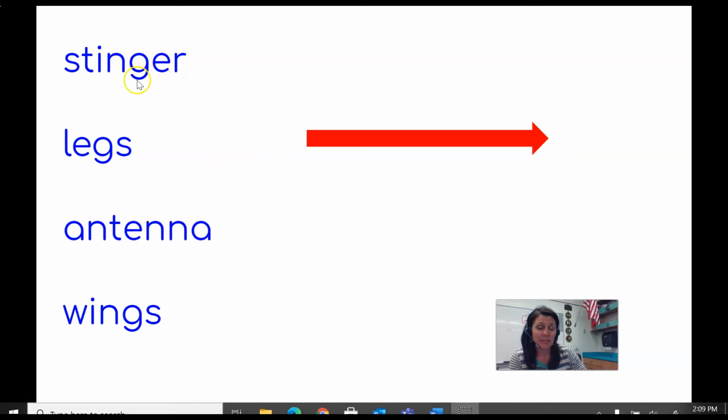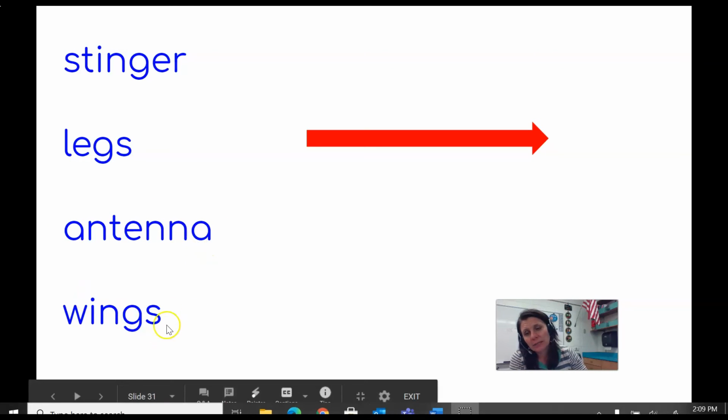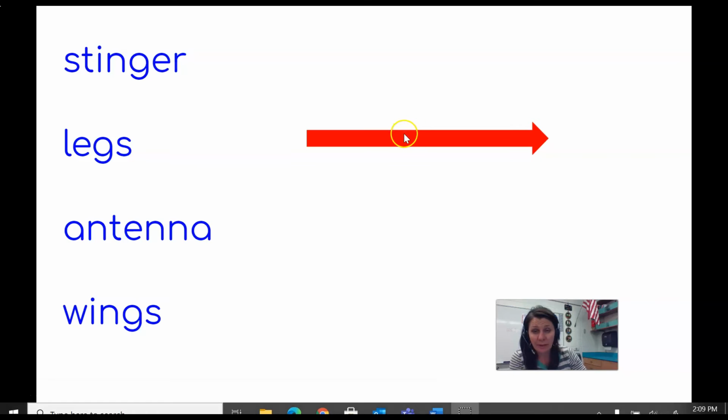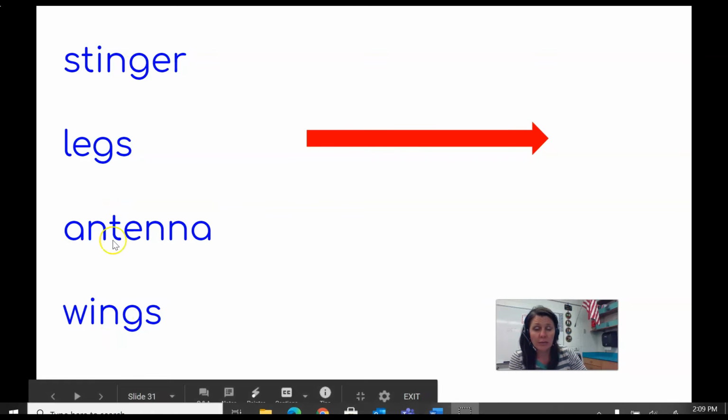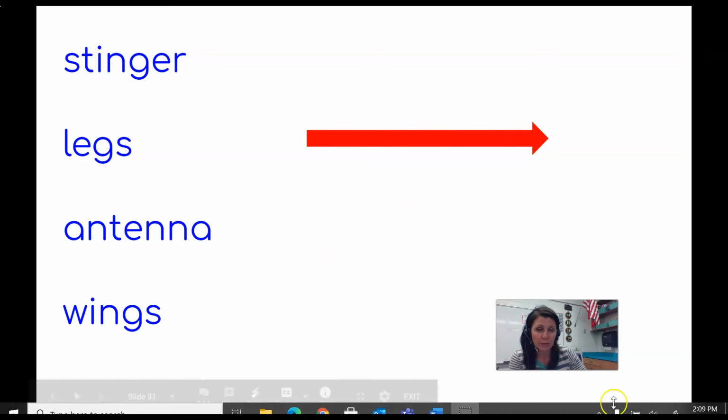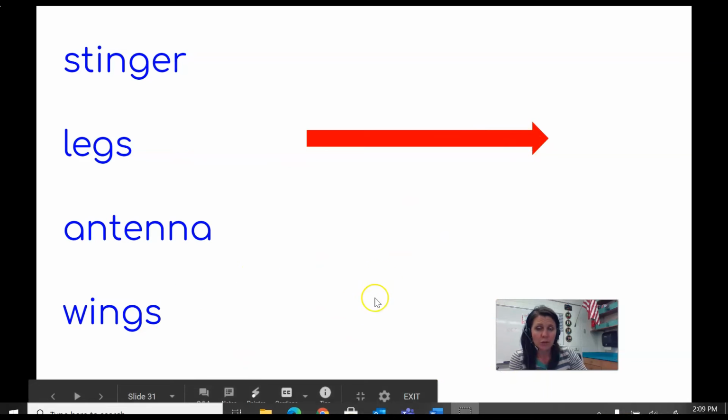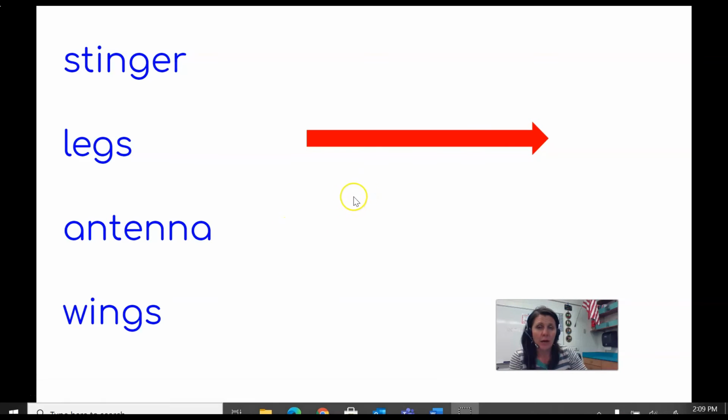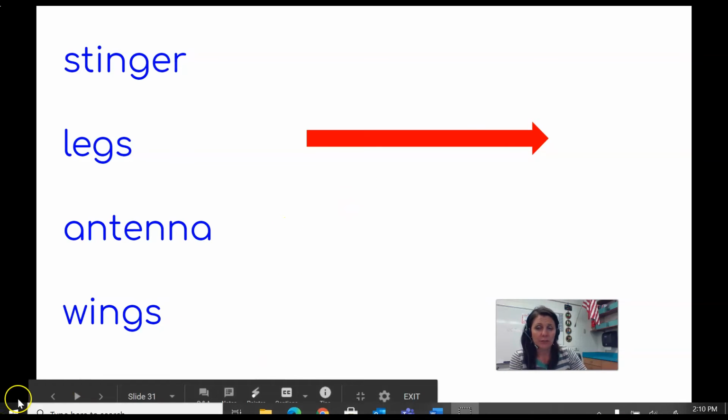I put the word stinger. Maybe your insect has a stinger. You might want to label its legs. Maybe your insect has antenna, and maybe your insect has wings. And maybe your insect has a bunch of other parts that I didn't even think of. So the reason I showed you this slide is if you'd like to pause it here and use any of these words to label, you can. Also, don't forget to use your arrows to help you label things on your picture. Okay, so once you've done that labeling, you can come back, pause the video, and I will tell you how to finish it up.